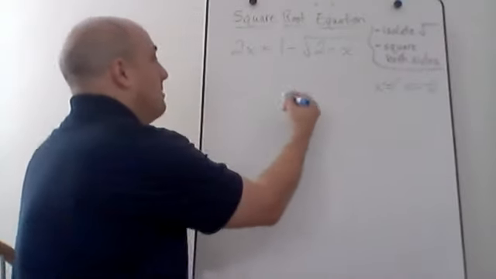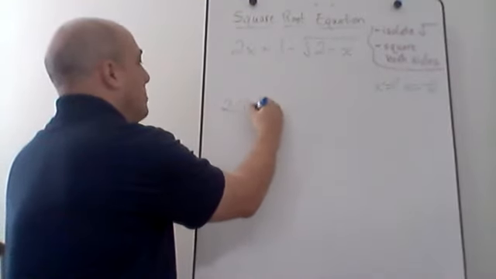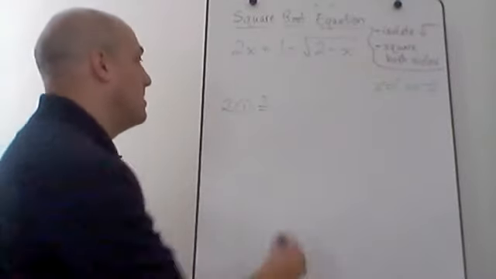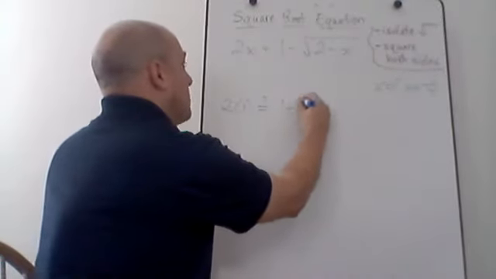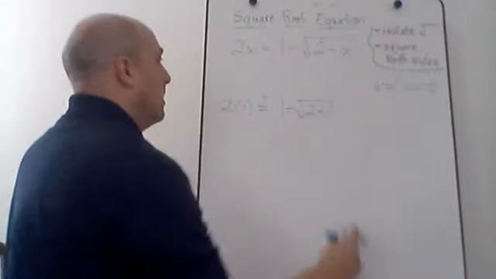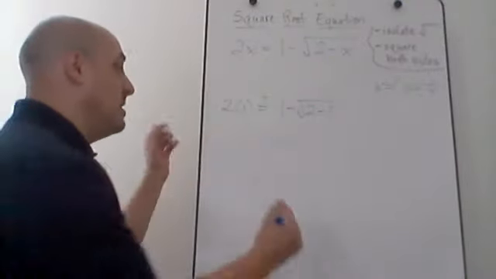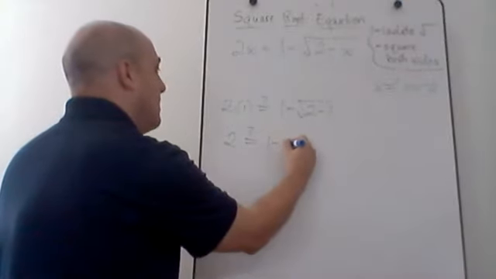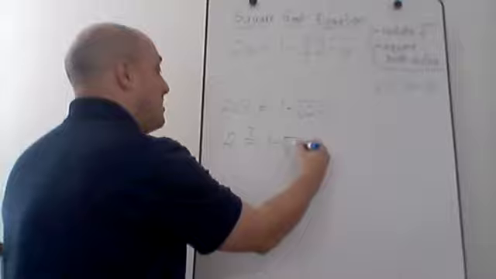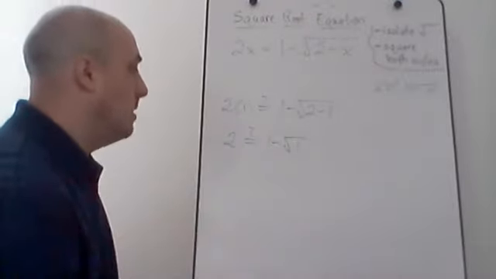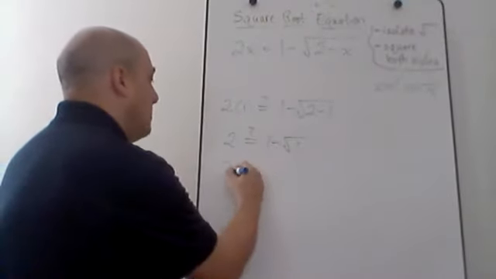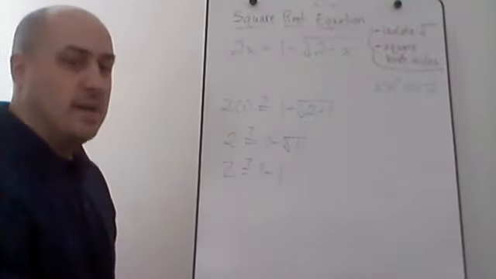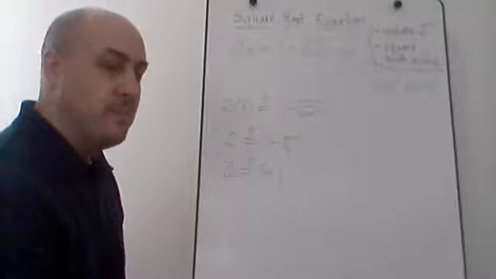Right, so if I start with x equals 1, I have 2 times 1 and I want to know, is that equal to, so I put that little question mark above the equal sign, is that equal to 1 minus the square root of 2 minus 1? Well, the left side is pretty easy. 2 times 1 equals 2. And I want to know, is 2 equal to 1 minus the square root of 2 minus 1? 2 minus 1 is 1, right? So it's 1 minus the square root of 1. Now, the square root of 1 is 1, and 2 does not equal 1 minus 1, right? 1 minus 1 is 0.